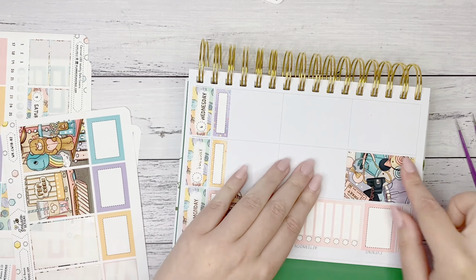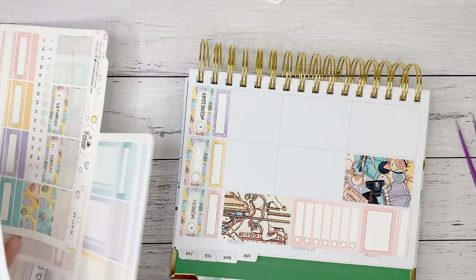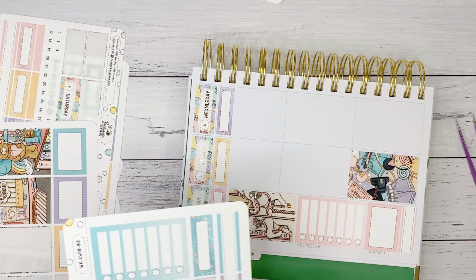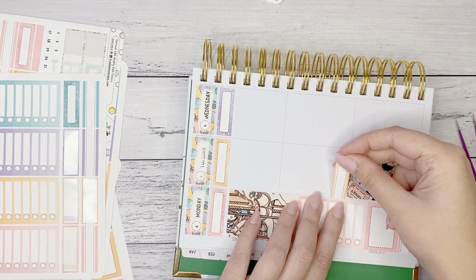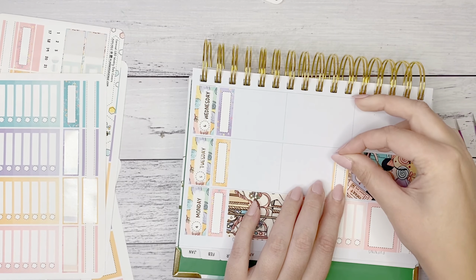And hopefully that's enough. That's really not centered, but that's okay. And then I'm going to put my, what did I do that for? I'm just going to use this one. My meal box here. Like this.